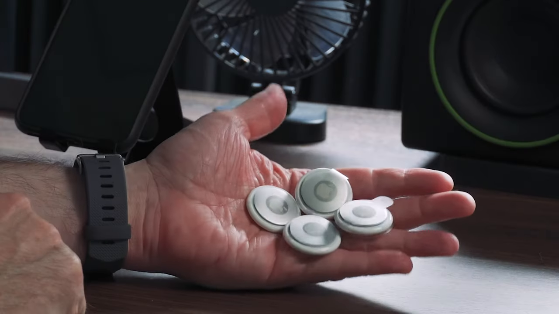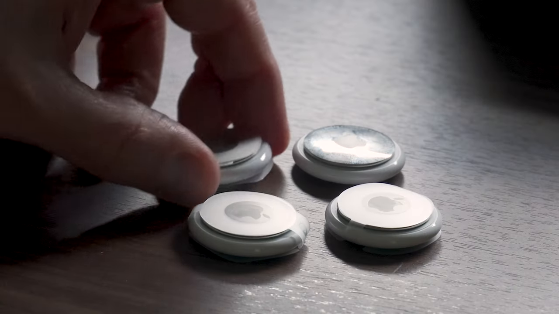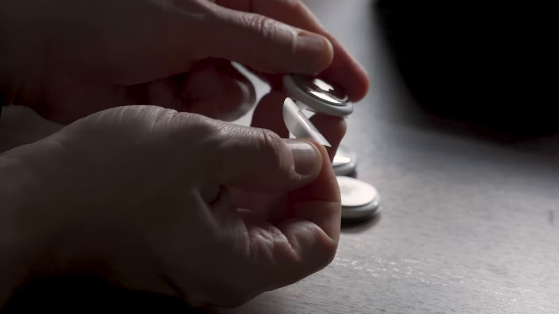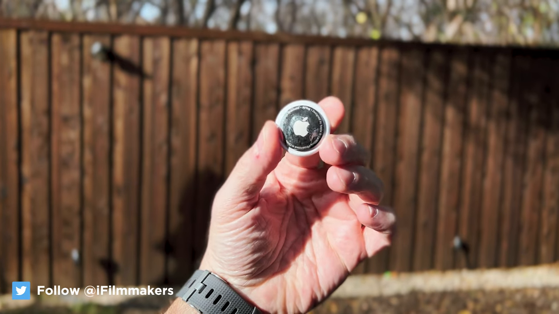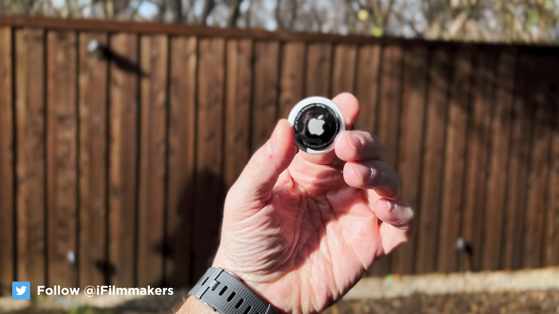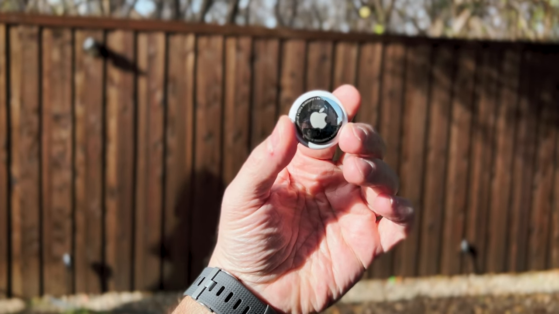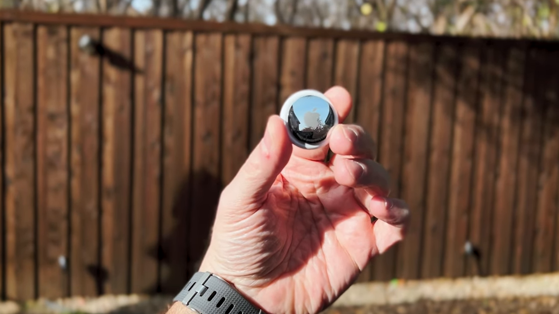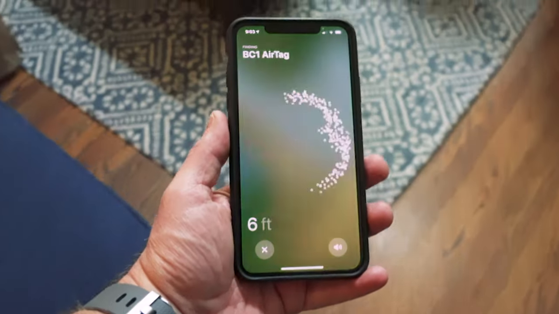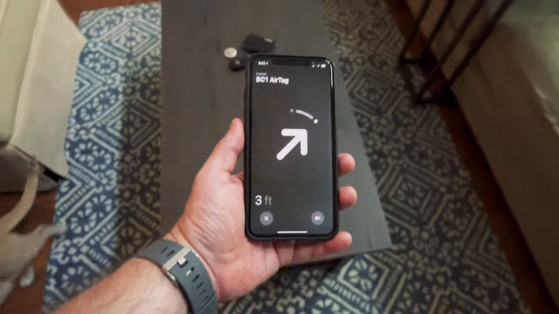I got AirTags about 6 months ago, and when I first got them, I struggled with what to use them for. I love the idea of these trackers. In practice, for me, I really just haven't used them. Sure, you can track your keys, and that's probably the most common use for most people, or a suitcase, etc.